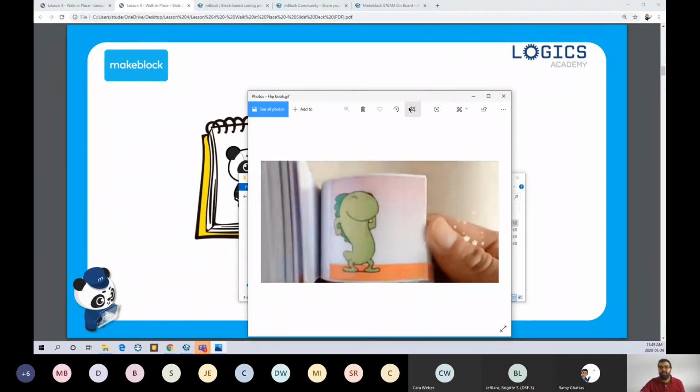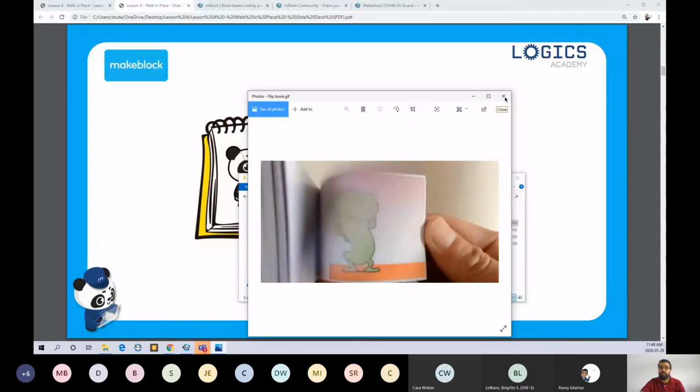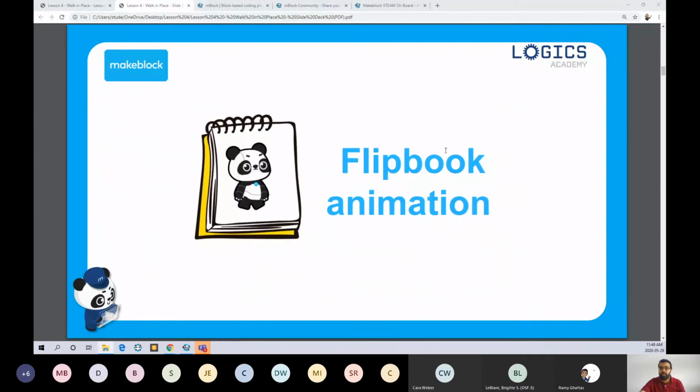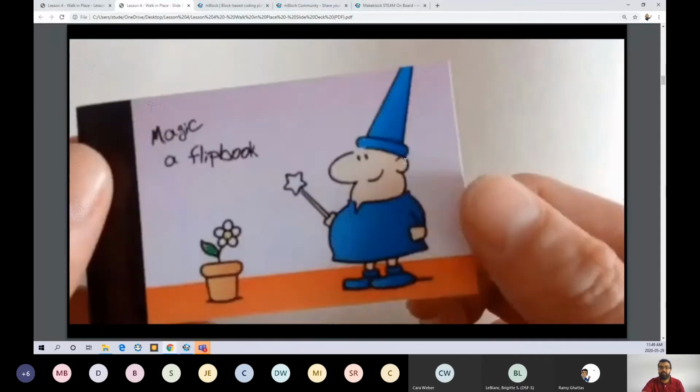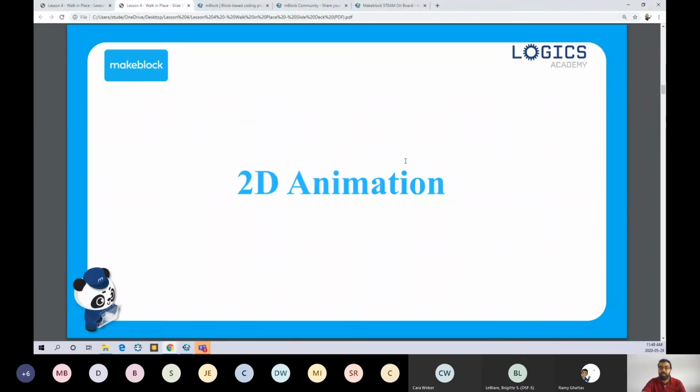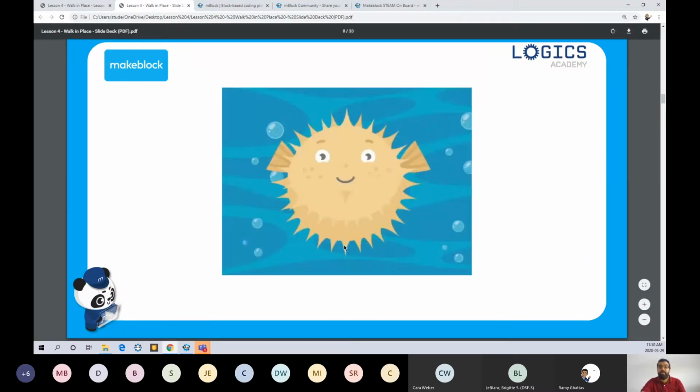So really neat things that we're going to be doing today using mBlock5 and using animations and costumes. So we just saw that flipbook animation together, and we're going to dive into 2D animations with you all.